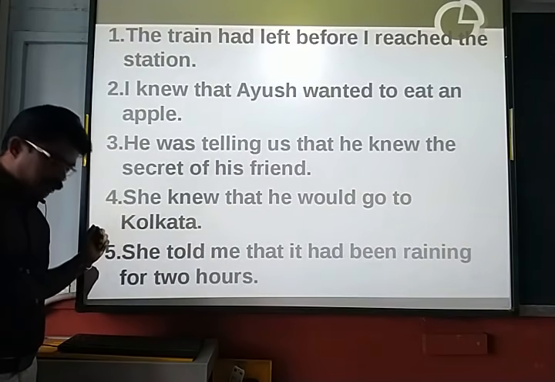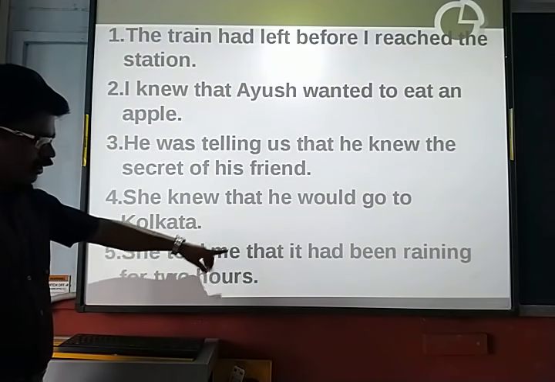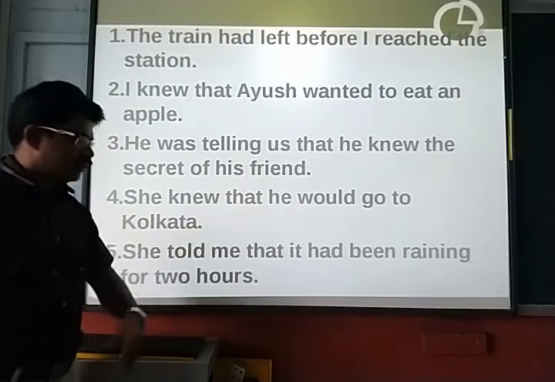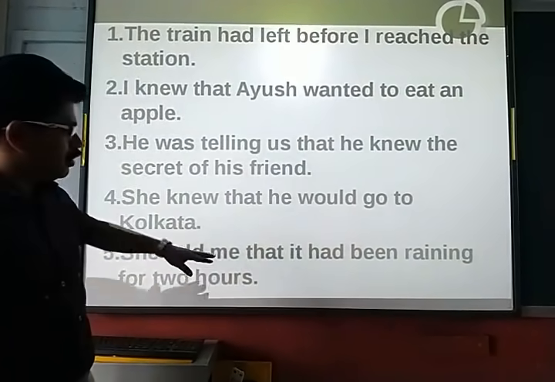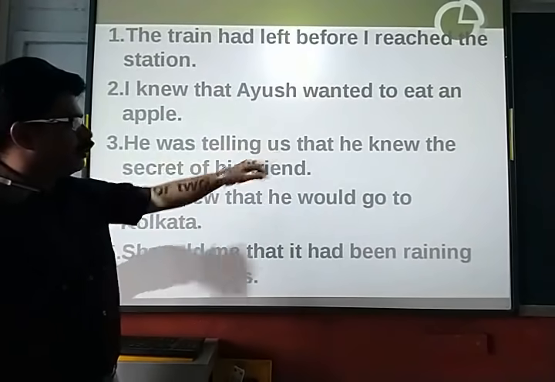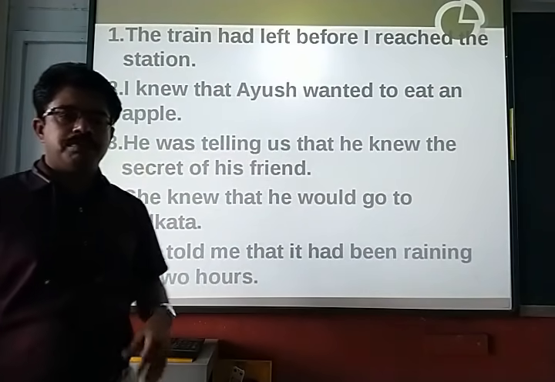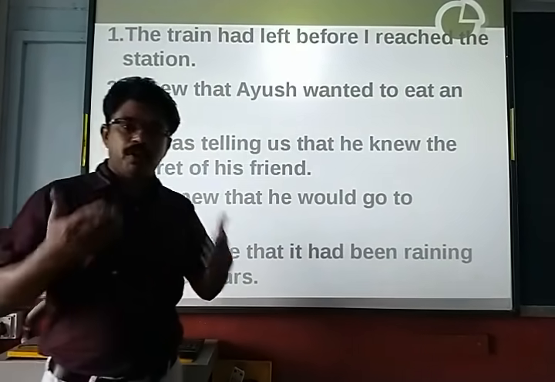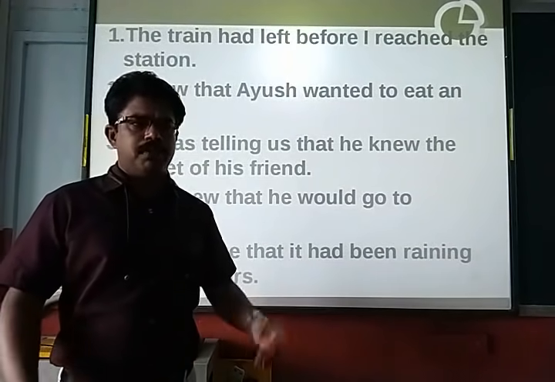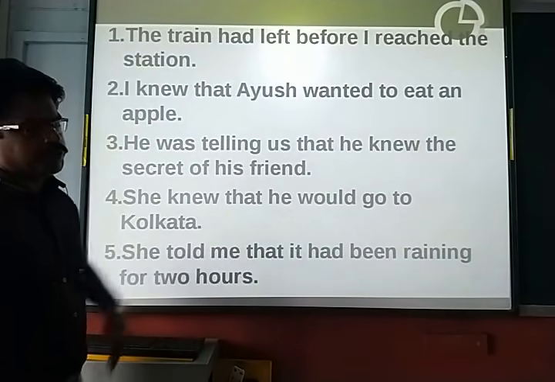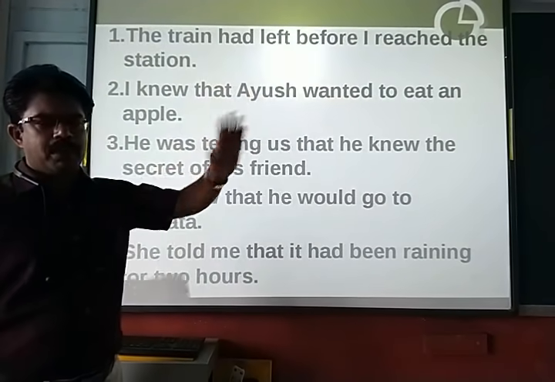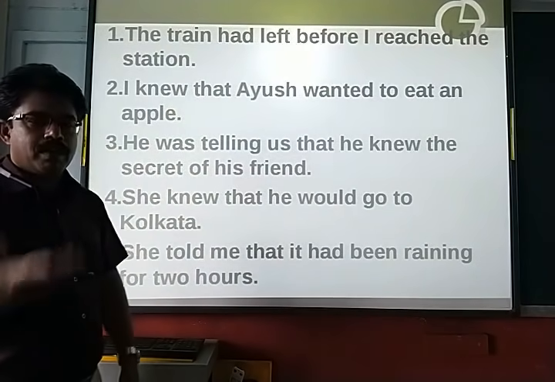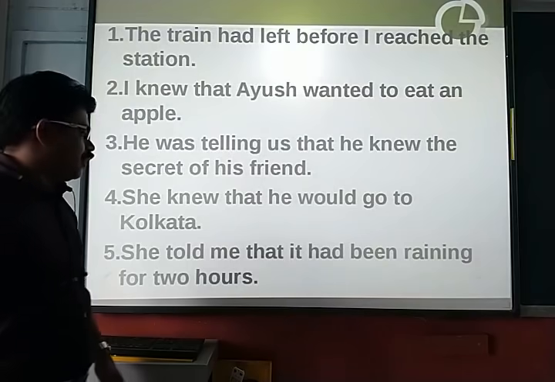So what a person knows something about. She told me that it had been raining for 2 hours. Told me, corresponding past tense is used there. Had been, past tense is used here. Would, past form is used. Knew. Wanted. All this past form is used. So if it is past tense, the corresponding past tense has to be used. So a very simple rule is used here. The first rule said if it is present or future, any tense will be followed by any tense according to the sense. Now here, for past tense, one of the corresponding past forms has to be used.